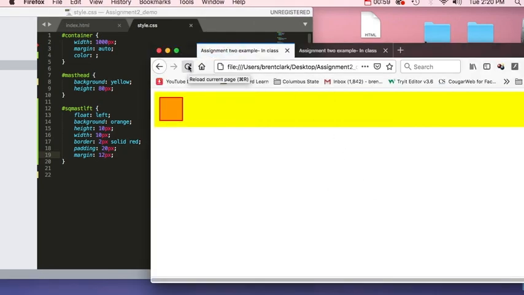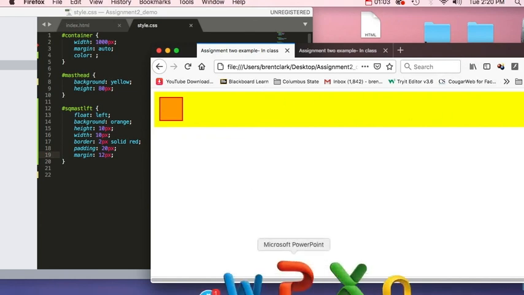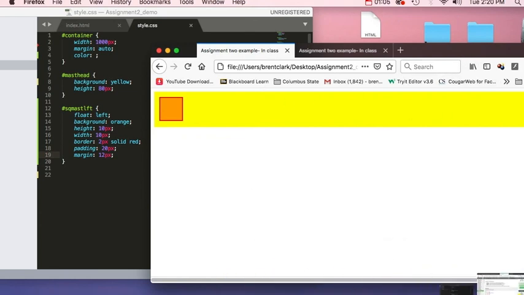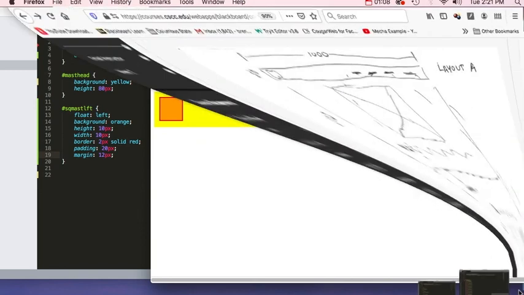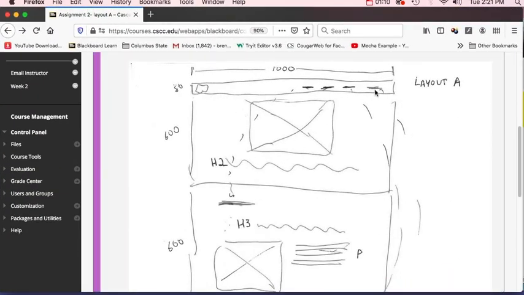Yep, that looks good. Now let's add our other boxes on the left. If you look at the layout, where's my layout? I lost the layout. Here it is. So we got these several boxes on the layout. Let's go to our HTML and we'll add some boxes there.